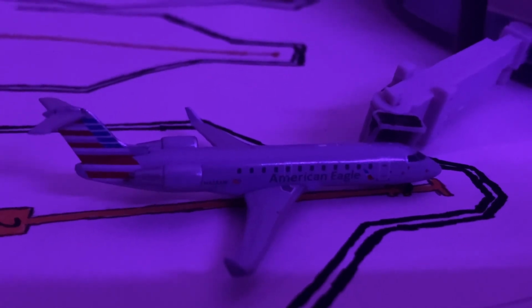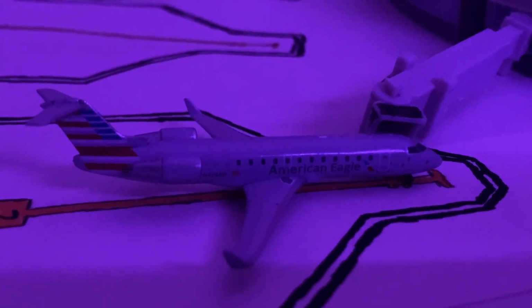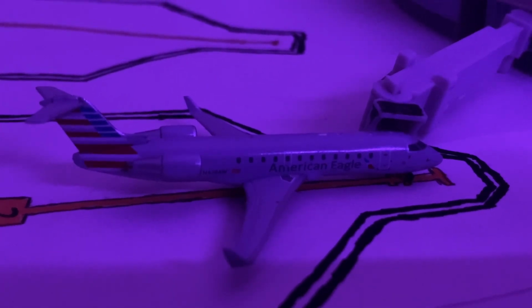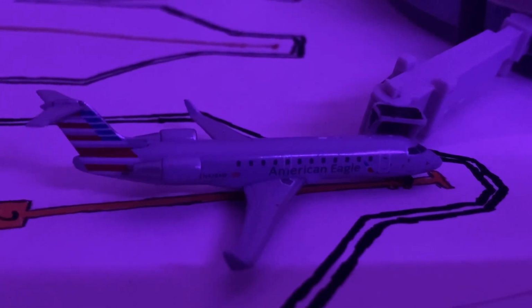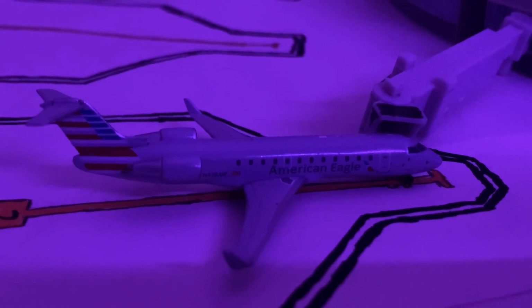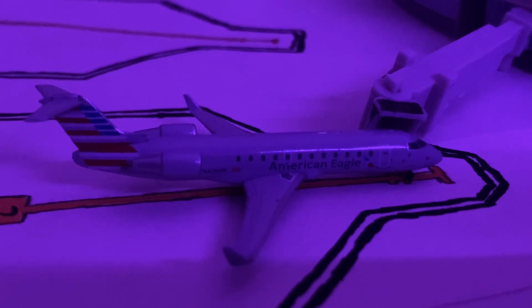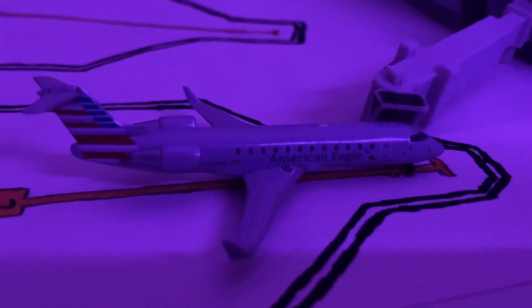Kalamazoo started by mostly getting the Air Wisconsin house livery, and some old United aircraft before they were painted into the American Eagle, and they're still getting some of those. I haven't seen an Air Wisconsin house livery recently, but I would love for Gemini to release that model. That is such a cool livery, one of my favorites in the sky, actually. I'd really love to get a model of that one, both 400 scale, maybe even a 200 scale model if they made it. So another suggestion to Gemini.